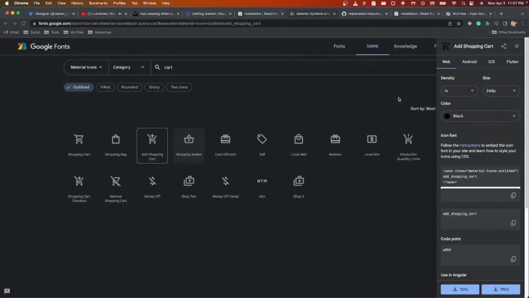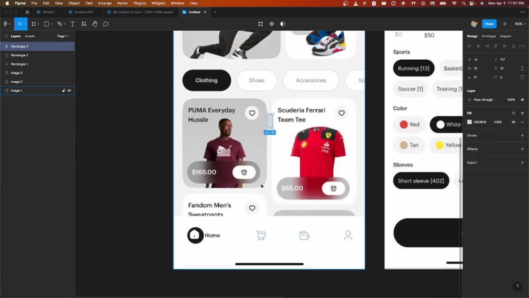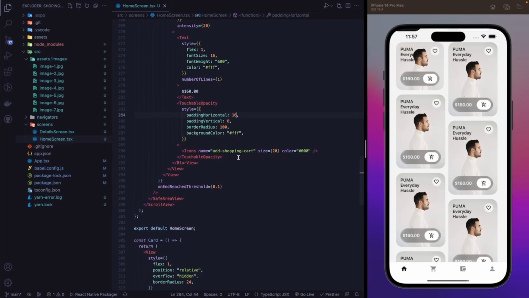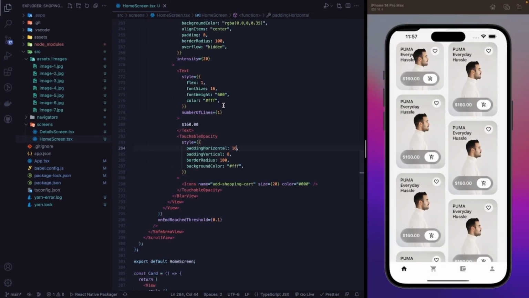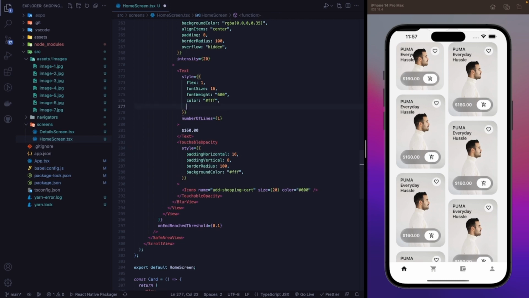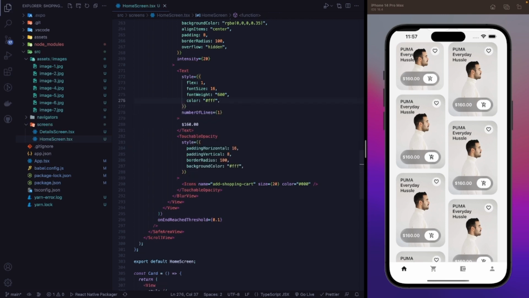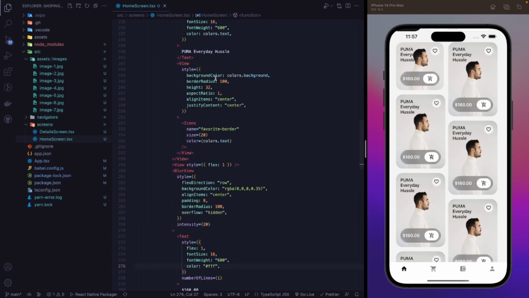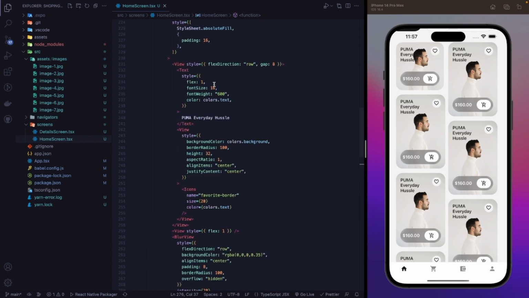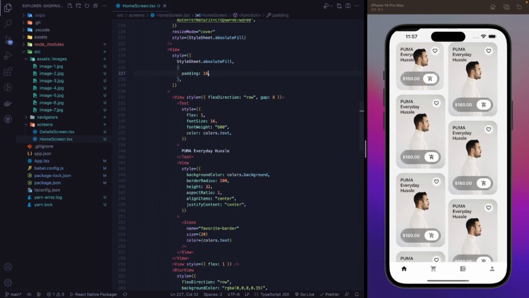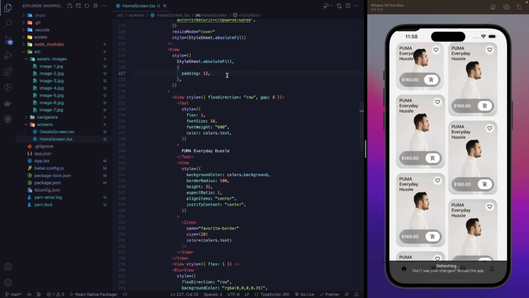And as you can see, there is a, so let's see what we can do about that. So let's bring that padding down to 12. Yeah, that looks much better.